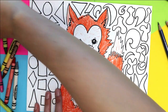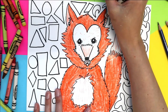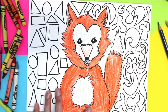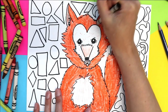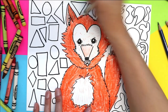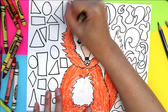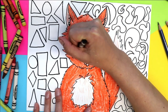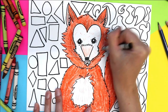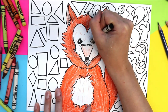If you could find a black crayon or a dark brown or even a blue, you can shade. Okay, so I'm going to just barely color over some areas to create shading with wax crayon. I'm going to do that around the ears. You can also do this around the face. And that's just going to make all of your details pop off the page.